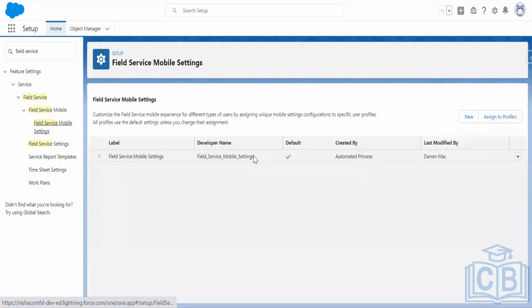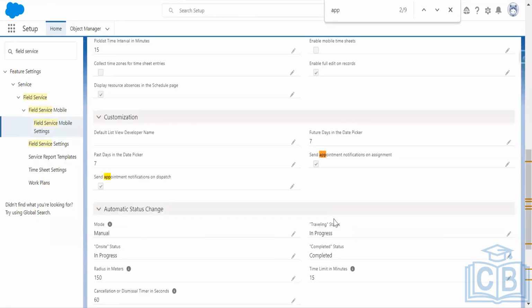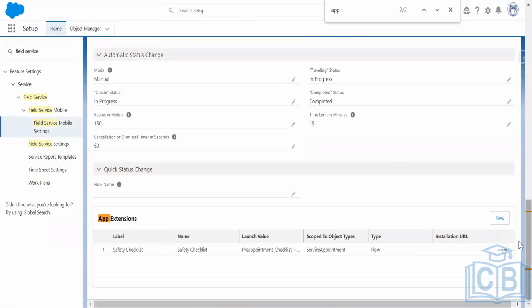In the mobile settings, I'll go to the show details. Let me go to app extensions.